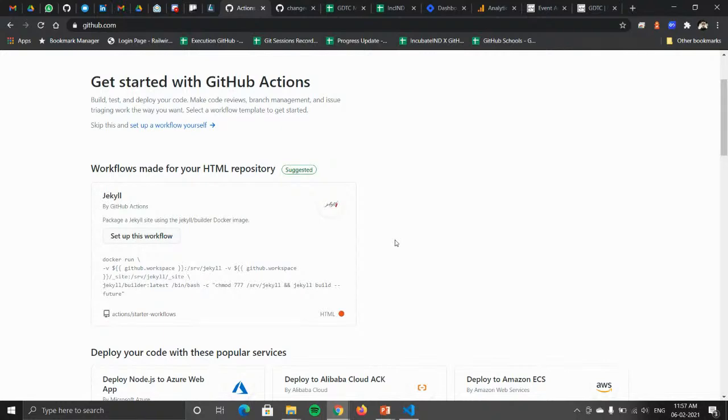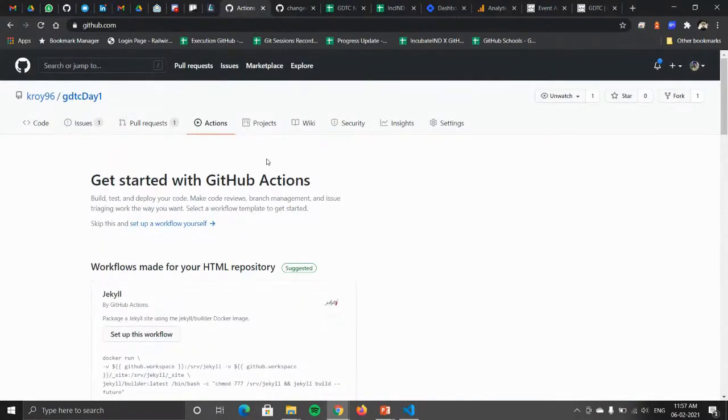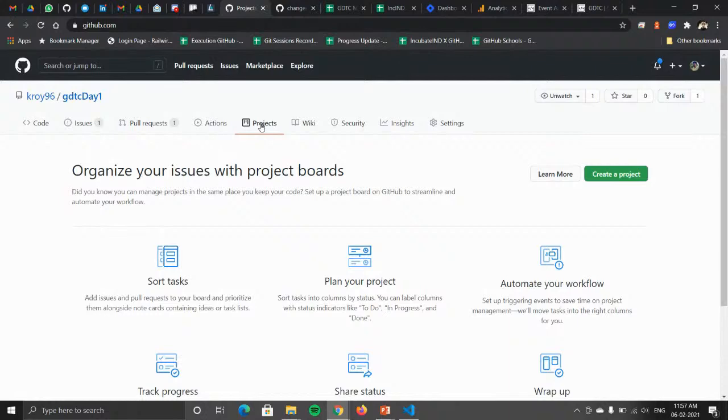So with this, you can have your own server connected with your repository, and then all the changes that you make to that repository, when you are pushing them, would be reflected directly onto the live server, and you won't require any physical attention over there to make those changes. So GitHub Actions is basically an advanced feature of Git which we will be utilizing later on to understand how we can deploy our code.